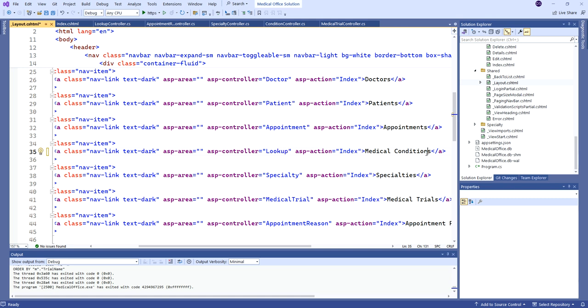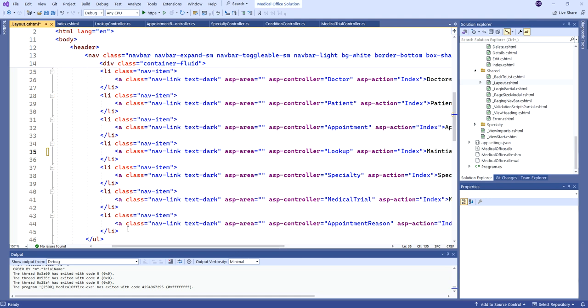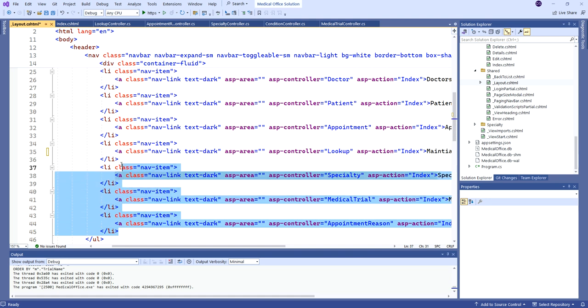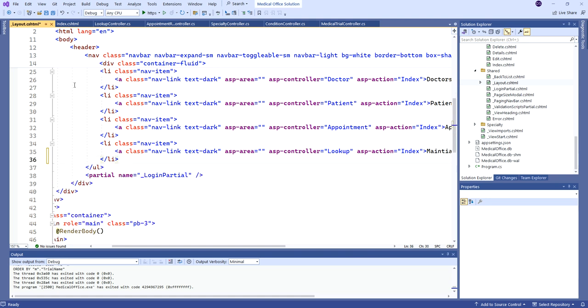And maybe I'll change this, maintain lookup values, right? And then these ones I can just get rid of. Don't need them at all. There we go. So that's basically it.